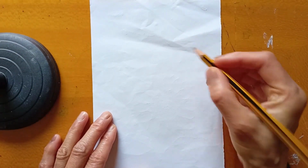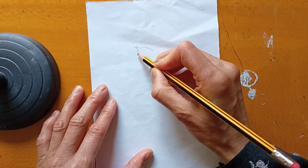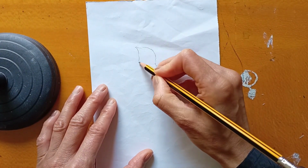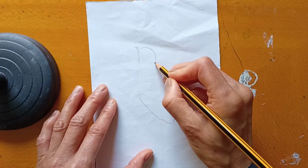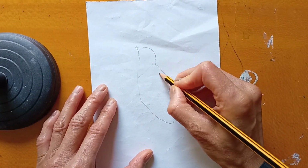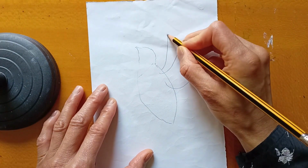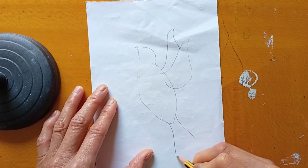So we start off with a sort of head like that. A bit of a neck there, and we've got two sort of pear-shaped things. There's one here and one there, and then we put the wings in like this, and like that, and then the tail. We can do that.